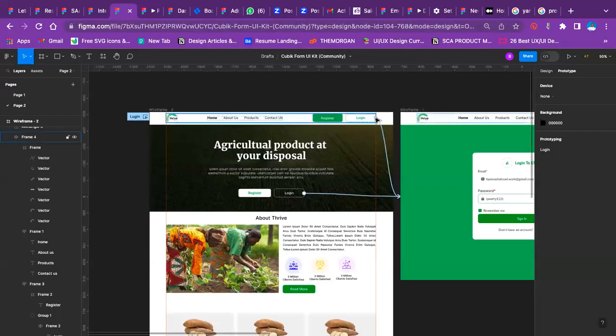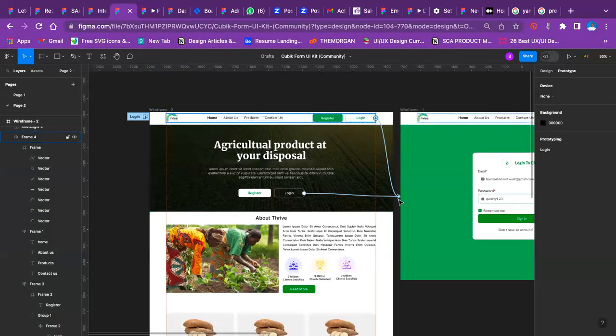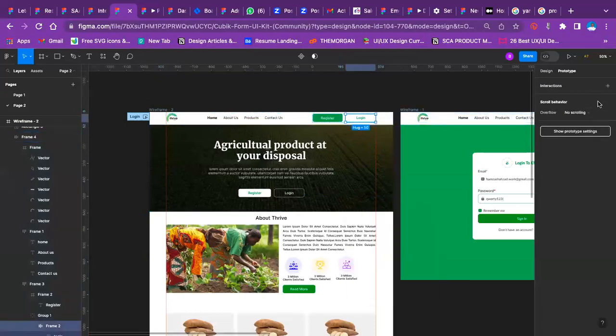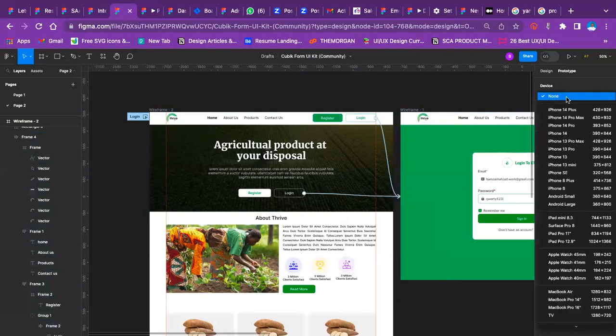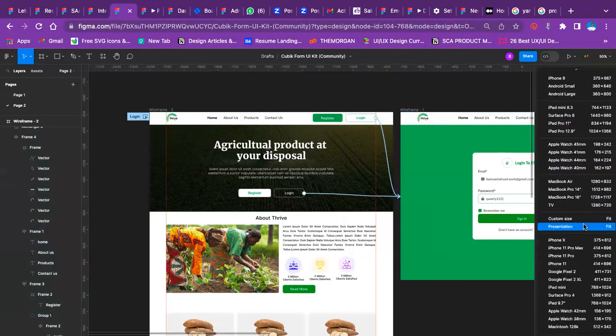So I need to cancel all of this. Let me delete this first and start afresh. Okay, so show prototype settings. Devices. Let me choose the device. The person that can see 1440, where did you see it?